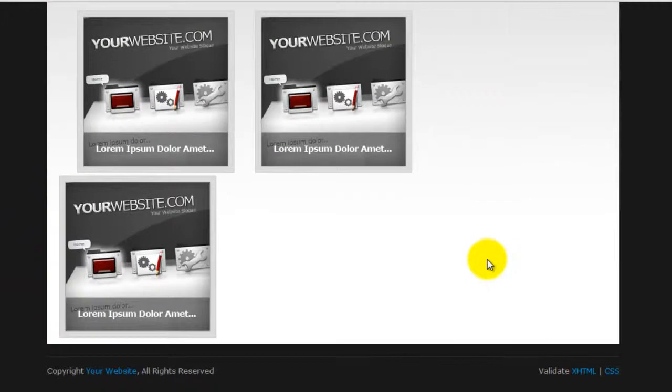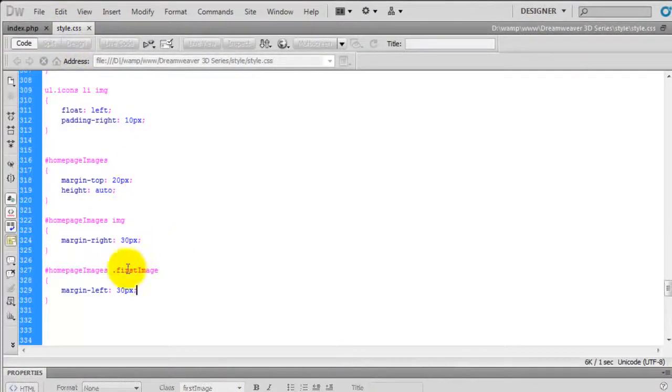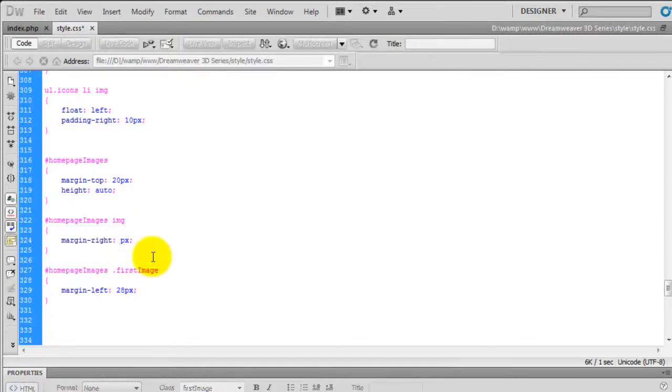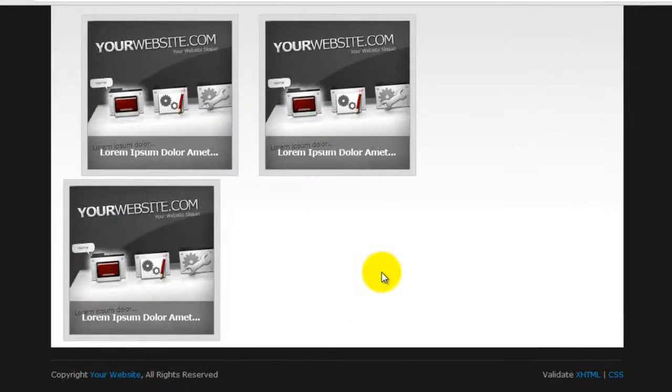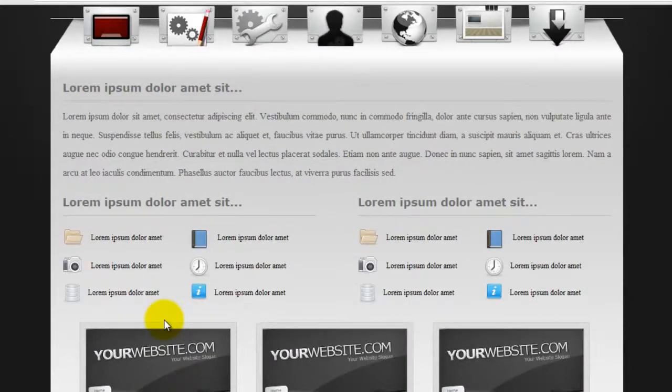If we come down the page, we can actually see we've got a problem that this image is now coming all the way down, so we need to change some of the margins. So if we go to the style sheet, and if we say 28 and 28 on this one, and if we just go back to the web page and hit refresh, you can now see they've all come into place, and that is the actual design now all completed.